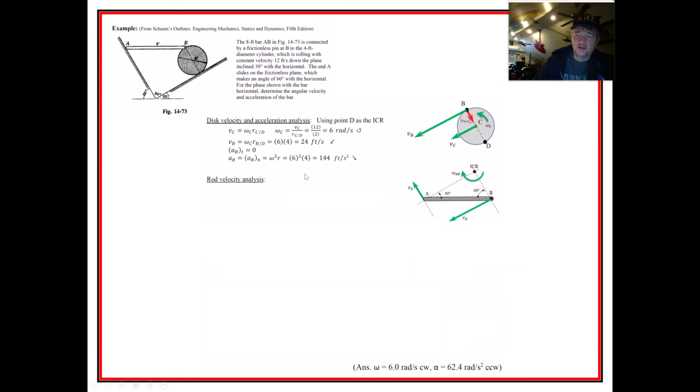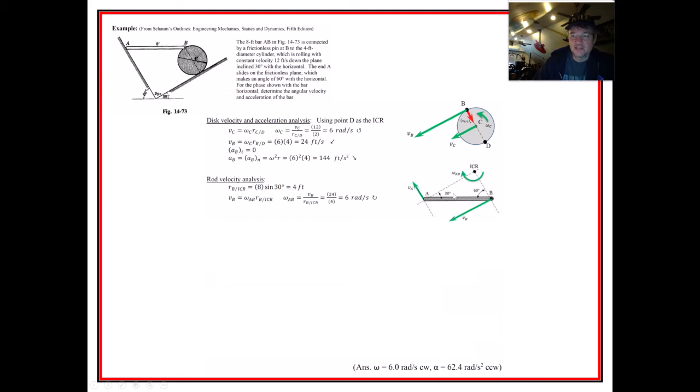But it's often important to confirm our intuition, or to reform our intuition if we come to something that goes counter to what we guessed initially. So we have to use a little geometry here, and we're able to find the distance right here of B with respect to the ICR. That's going to be the length of this thing times the sine of 30 degrees. And from that, we're able to find what the angular velocity of this is, also 6 radians per second.